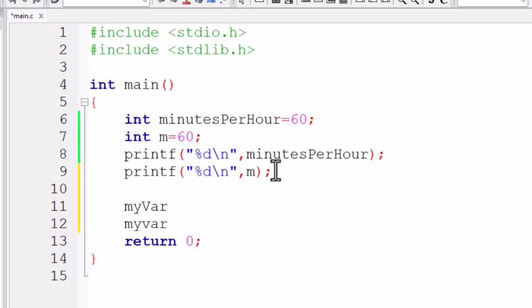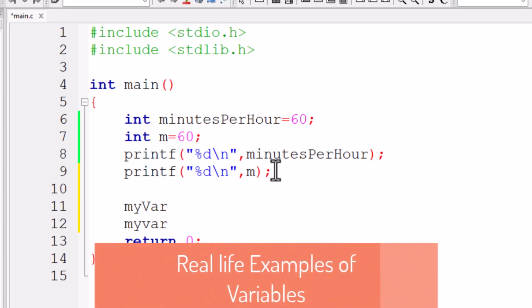So that is it, and let's talk about real life examples. Often in our examples we simply name variables to match their data types, for example my int or my num for integer types, my char for character types, and so on. This is done to avoid confusion.